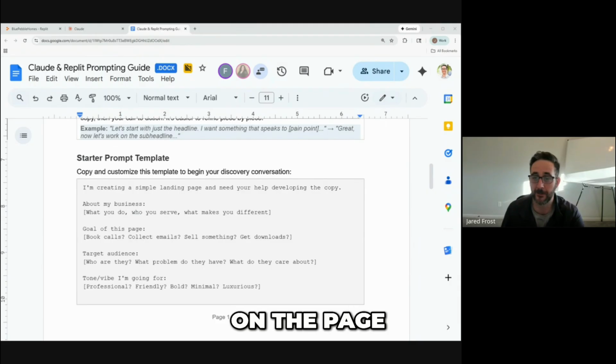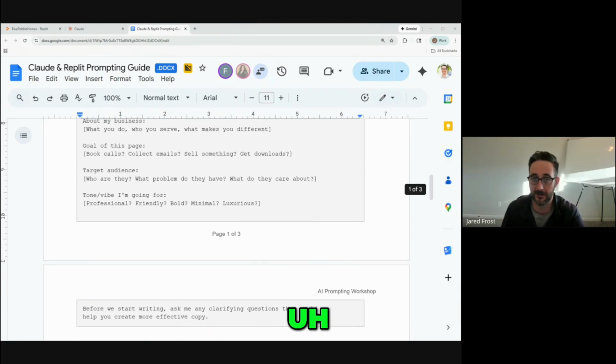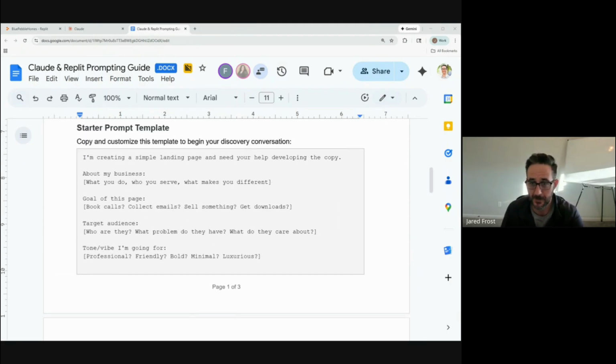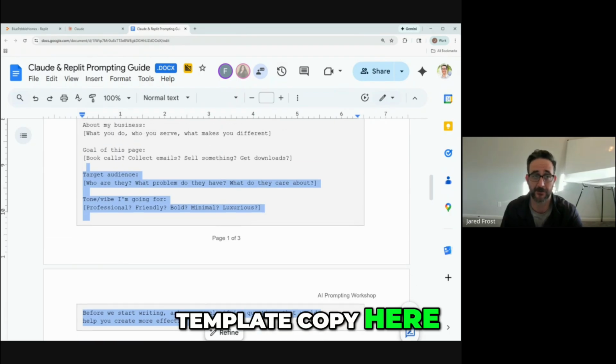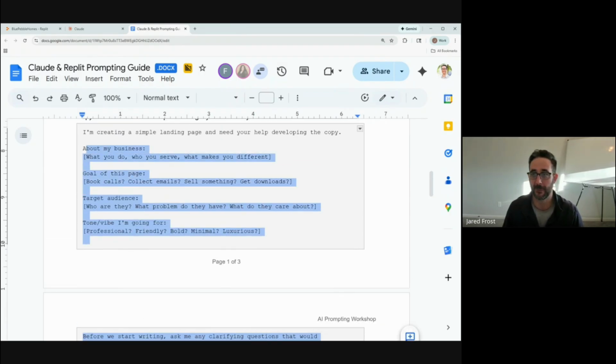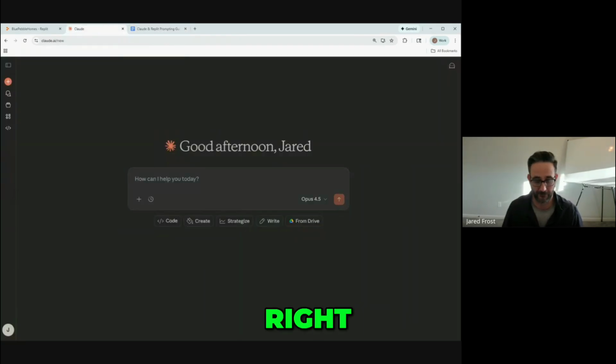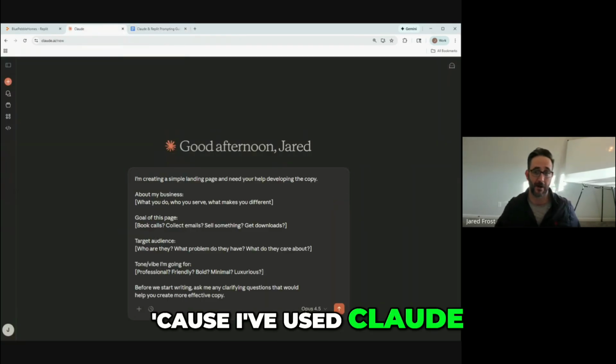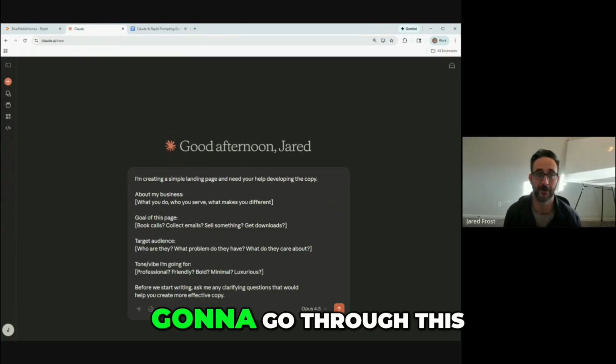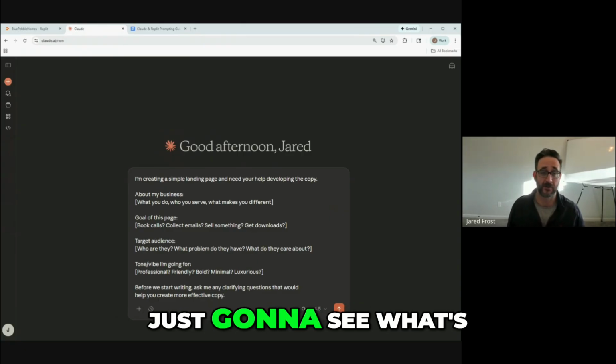So if you scroll down on the page, we've got a little template copy here. So I'm just going to copy this. Now I'm cheating a little bit because Claude knows me right now, so there are some memories because I've used Claude. We're still going to go through this exercise together and see what's going on.